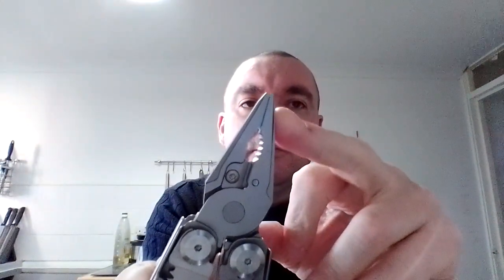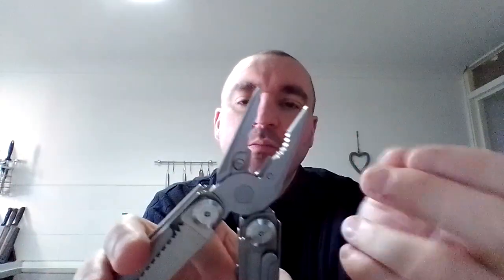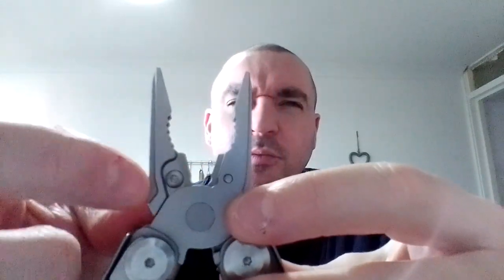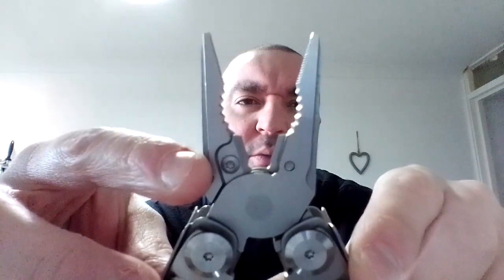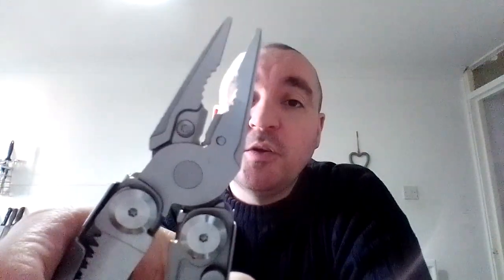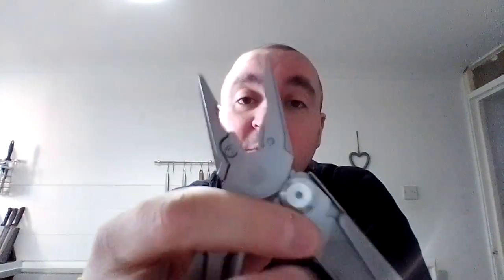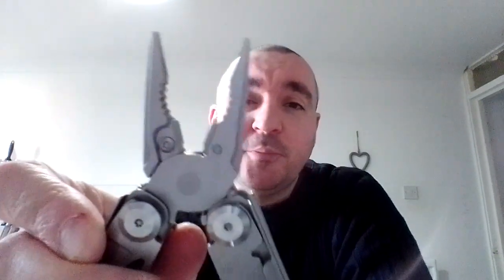A standard combination plier, so almost needle-nose tip down to a combination plier with interchangeable wire cutters here, which seems to be the norm now on multi-tools. Where you will get replacement bits from if and when they break, I don't know. Maybe AliExpress, maybe they're compatible with more common brands like Leatherman, I don't know, it wasn't listed, no information given. So I guess you just use them until they break and then hope for the best, not sure.